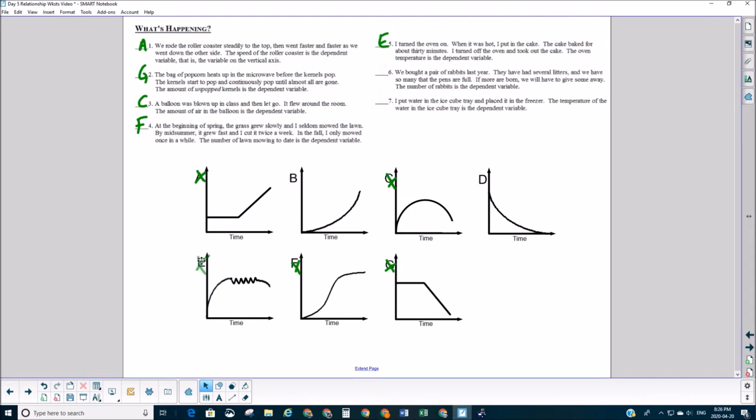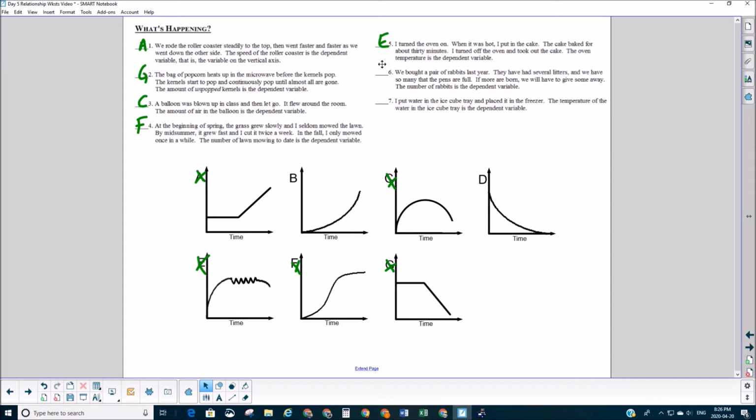Number 5 is E. The other way I like to think about it is if this is me cooking the cake, it warms up, and then someone who really wants to eat the cake would open the door and it would cool down and then close the door. Is it done? Nope, it's not done. Open it. Done? No. Every time you open the door, you lose a little bit of heat. That's someone just staring at the cake, waiting for it to be done. And at the end here, of course, it takes a long time for the oven to cool down. It heats up a lot faster than it cools down. So that's why number 5 is E.